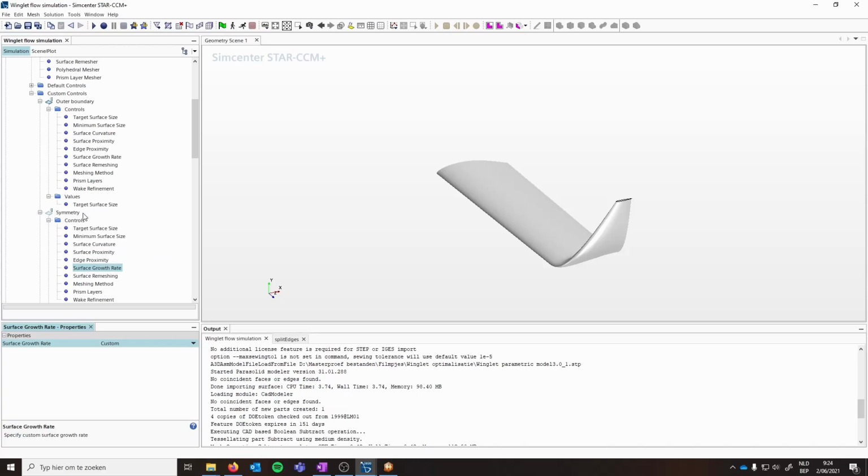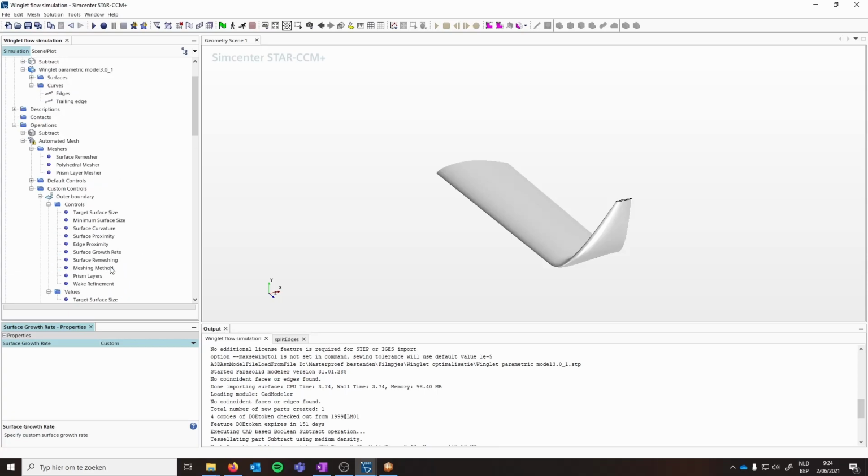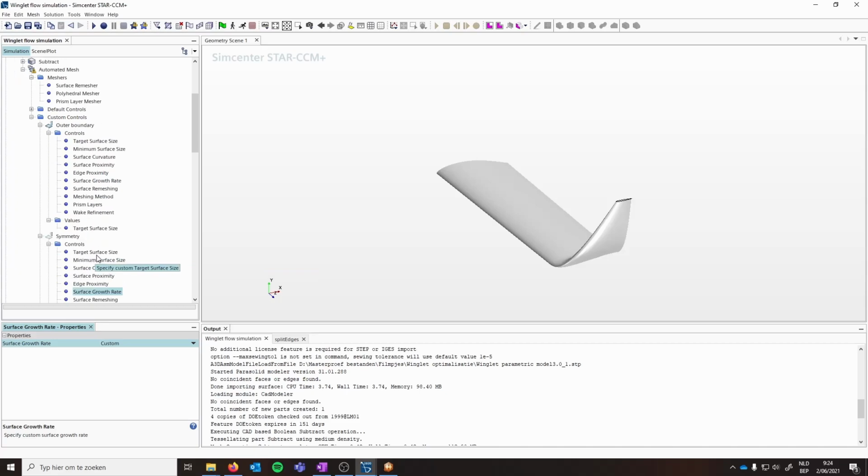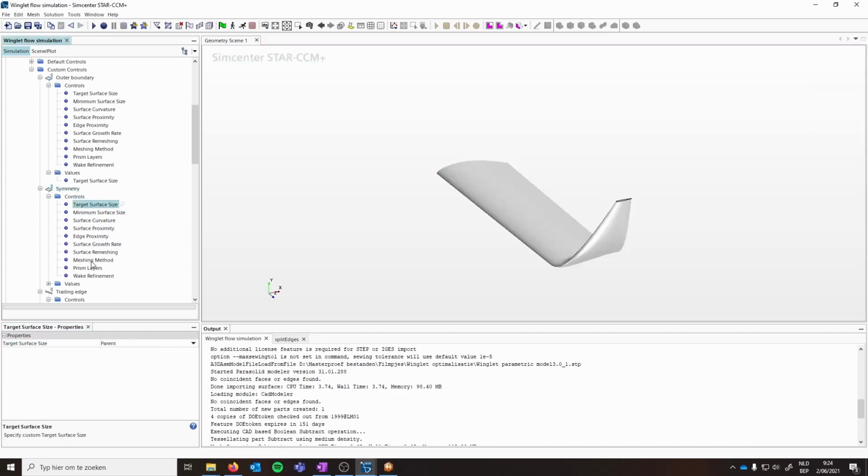Because we have to change the surface growth rate so that it is the same as the volume growth rate. Because otherwise it's going to be a mismatch between the two. So I'm going to select the symmetry plane here. Target surface size is going to be custom as well. Prism layers will also be disabled.